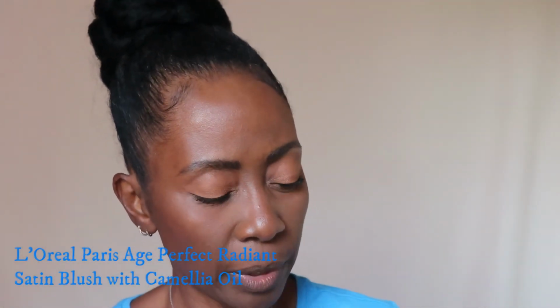And voila! Can you guys see that? Yeah! The Perfection Radiant Satin Blush by L'Oreal. It's a little bit. You can see that? Cheeks. We're moving on to the lips.